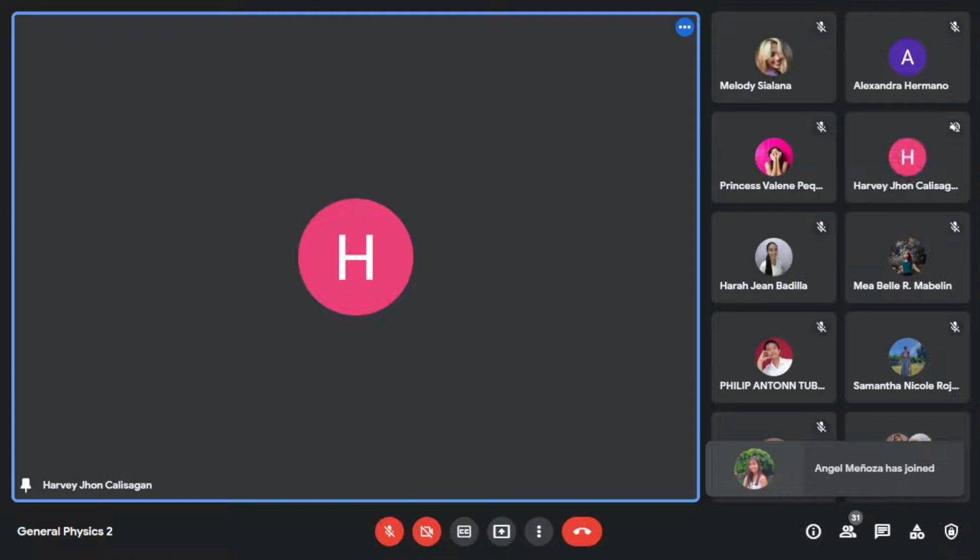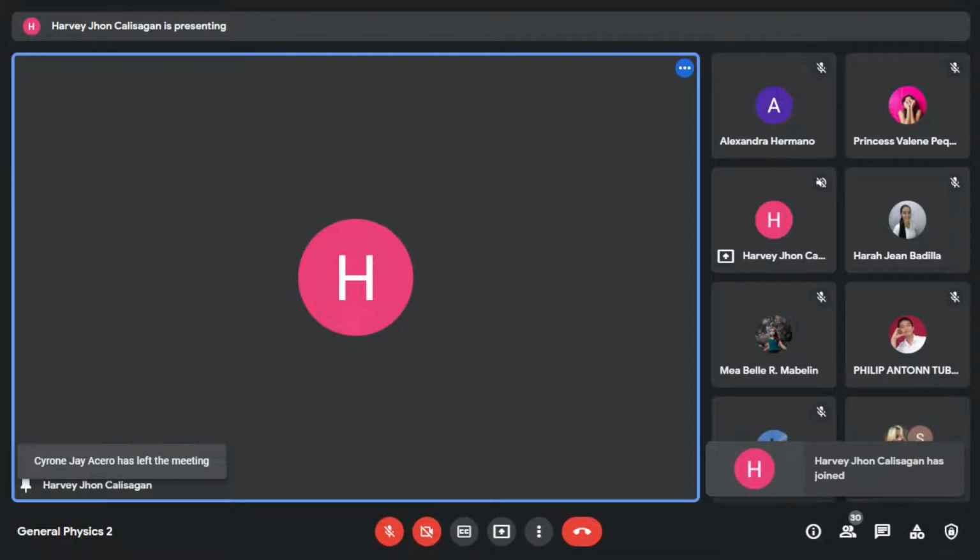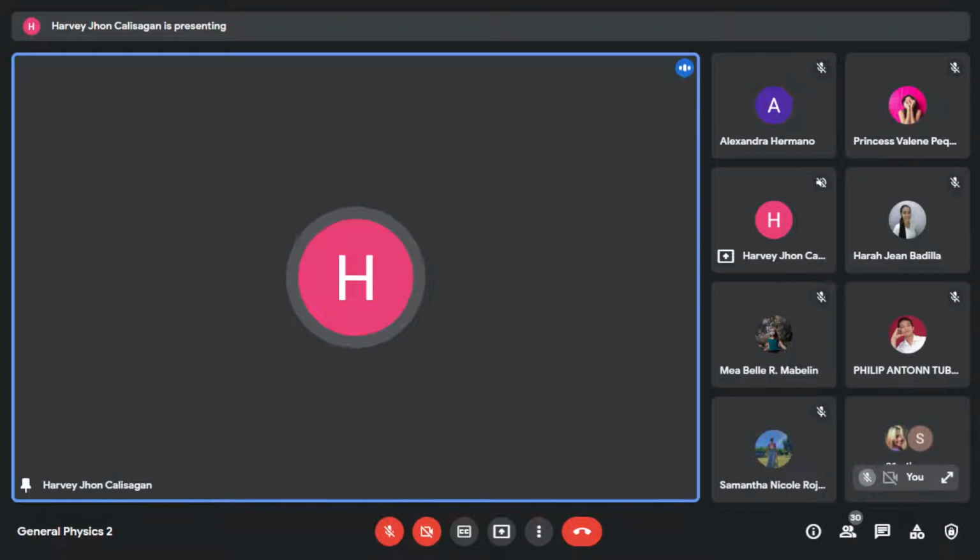Okay, now let's have this problem solved. Let's try to answer the following question. Actually, I made my own question, so let's try to be creative this time. Let's have this first example problem. If two charged objects each have a charge of 0.2 coulombs, and they are 5 meters apart from each other, how much force do you think would be acting between the two charges? So what law are we talking about here?